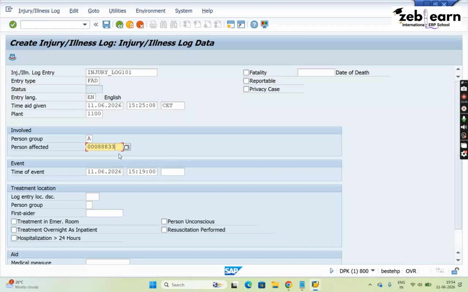Your HR department related data is connected with your EHS, or from materials management also, you can access the data in EHS. The PM module is also integrated with your EHS. Because there is so much interconnection between the different modules, you don't have to go physically or get the detail physically. You can access the data from the application itself. That is how we can fetch the details. It will not happen automatically, but you can just select the data and add it.